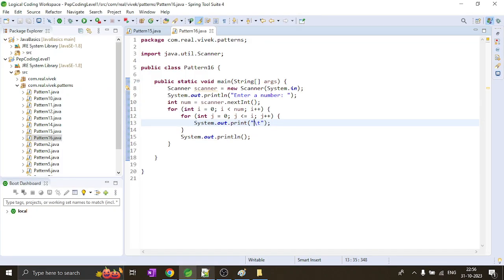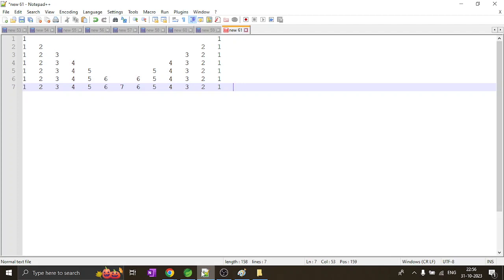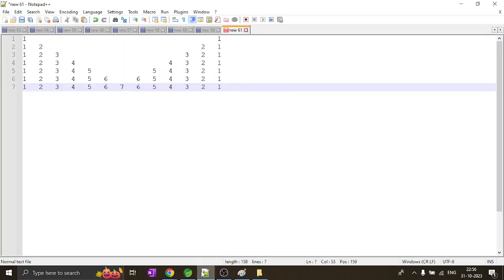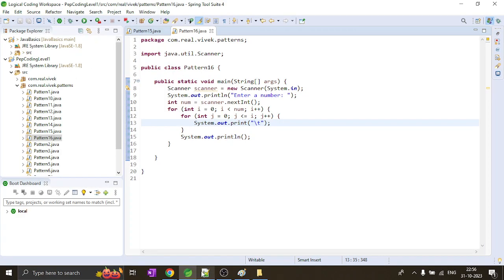So for i equals 0, we'll print i plus 1 for the first, then for i equals 1, what if we print i plus j plus 1?